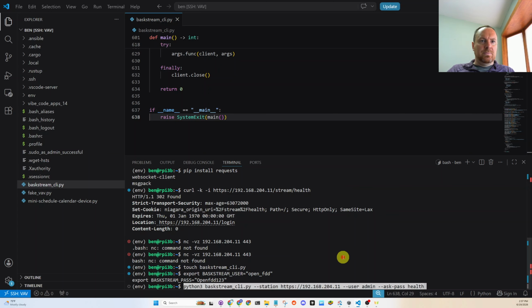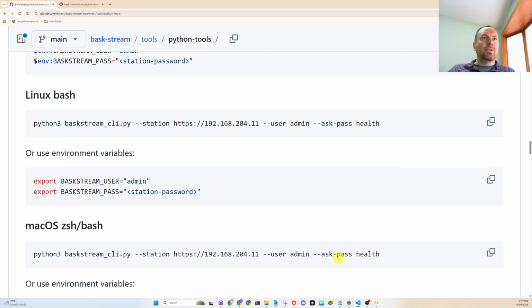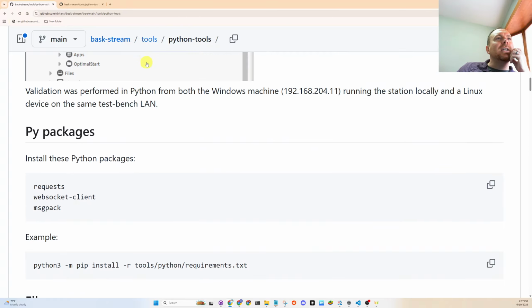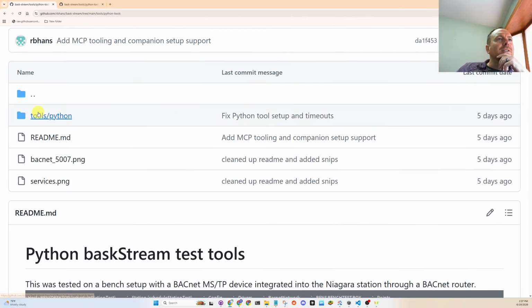See if this works. There's my run command. No, why didn't that work? Okay, module not found: backstream client. Oh, shoot. I guess these files might have been made to run as a little Python package.